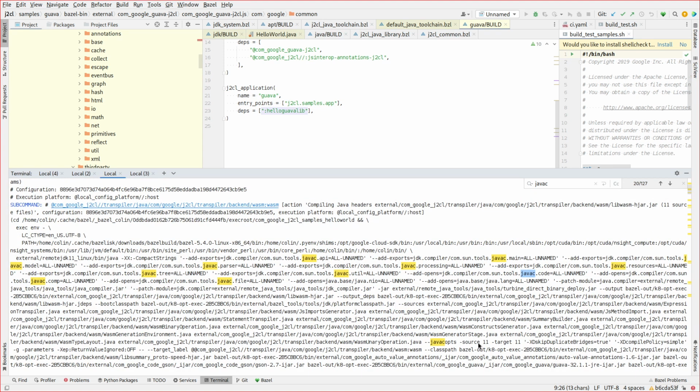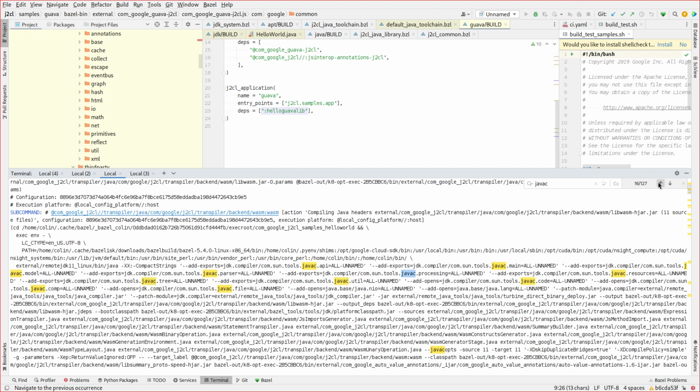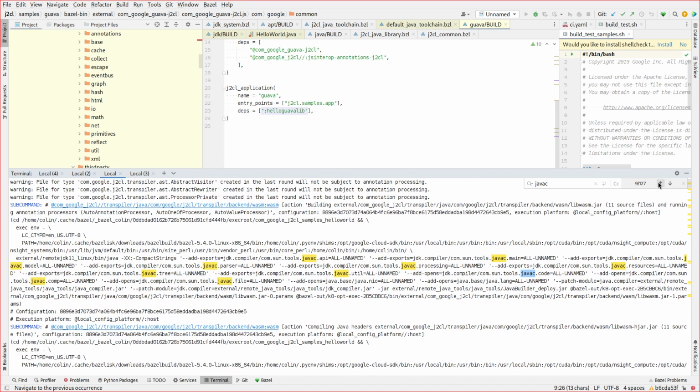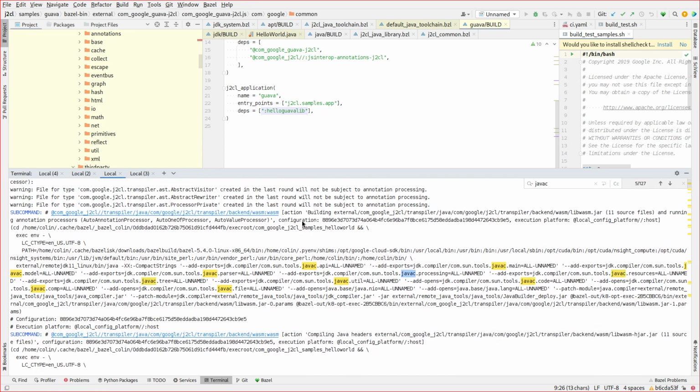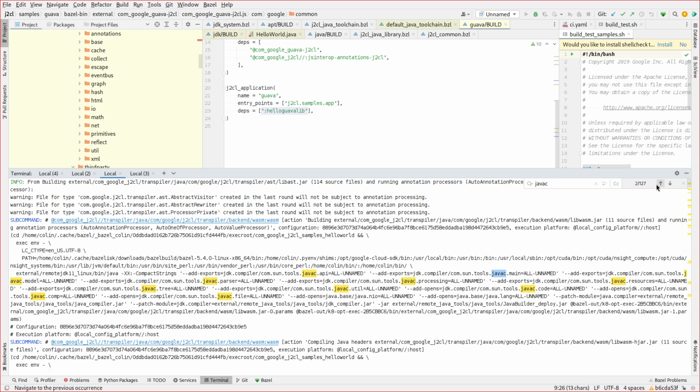Here's a much bigger build. Still headers, though. This is much more helpful for wading through what they actually do, and then we're out of stuff. That's the end of that. This is still a Java command, a bunch of JVM args. Here's a Java builder.